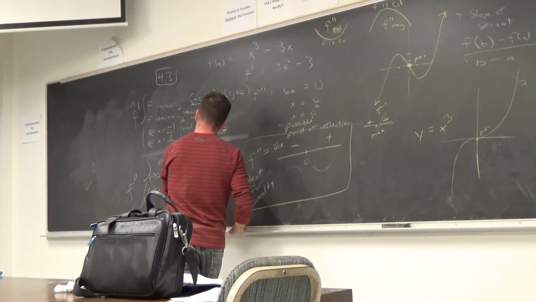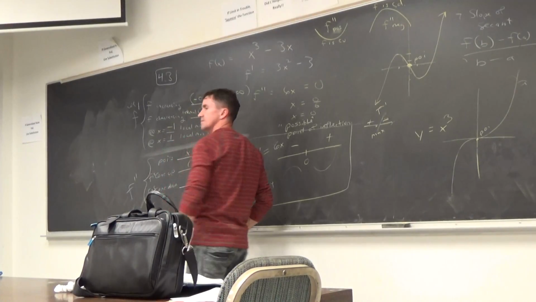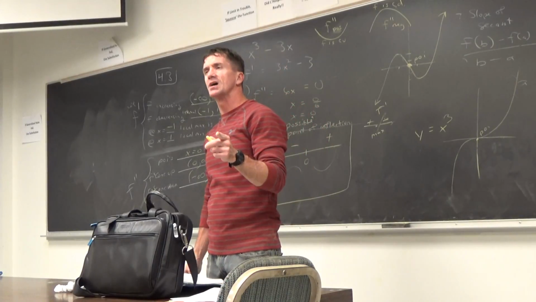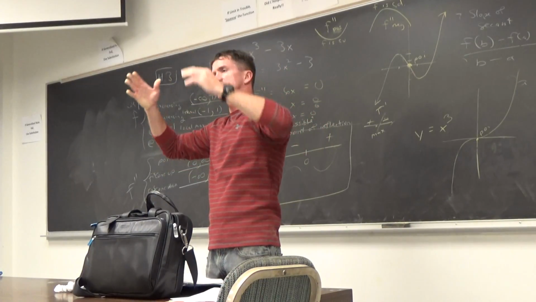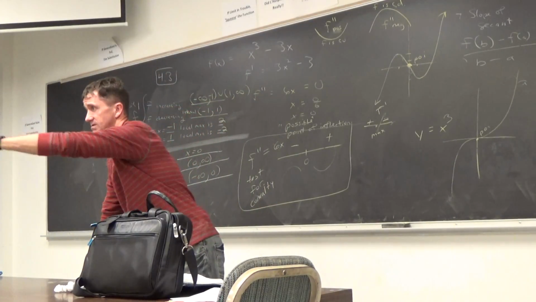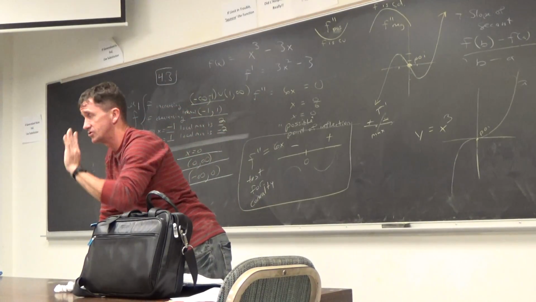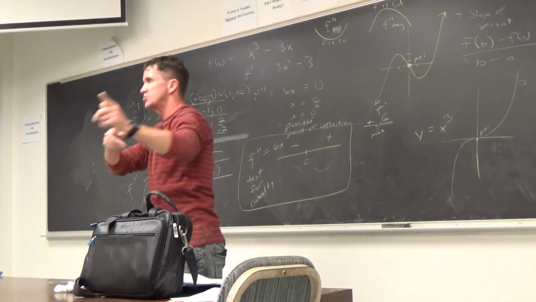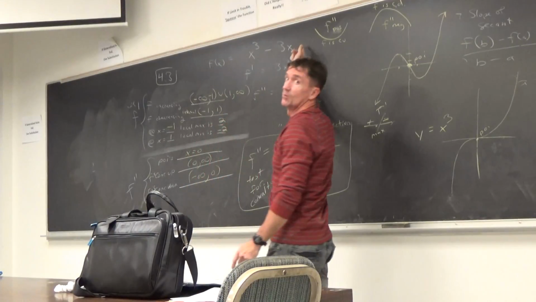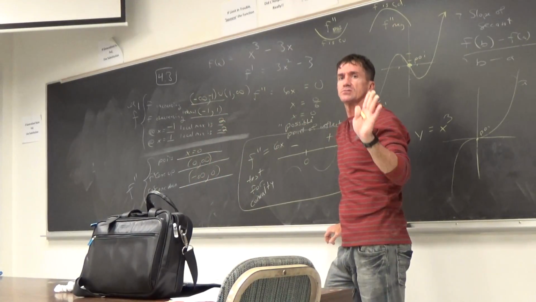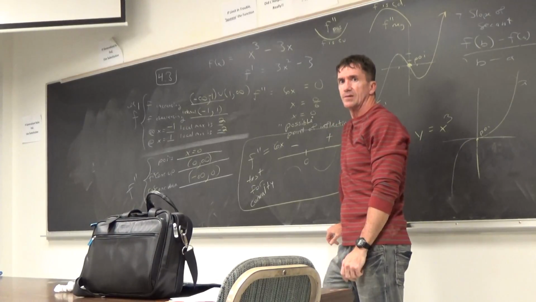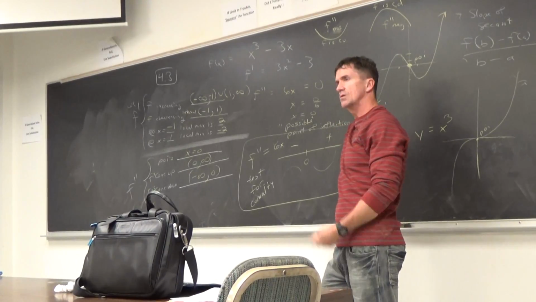Now, for this, can't we just say x equal to 0? If you used WebAssign, you would have to put the y value with it, like an xy coordinate. Everyone, I'm okay if you just list the x values for points of inflection. Does that sound good? I'm serious, you just tell me the x values. But WebAssign would make you put the x and the y, okay? So when it comes to points of inflection, just say it occurs at x equal to, and put the value.